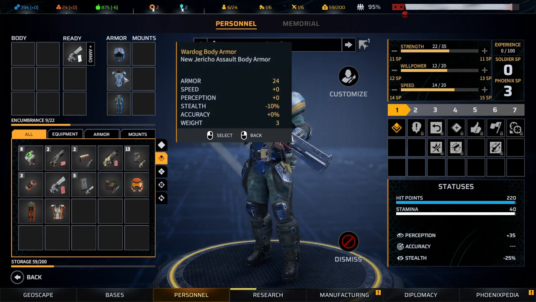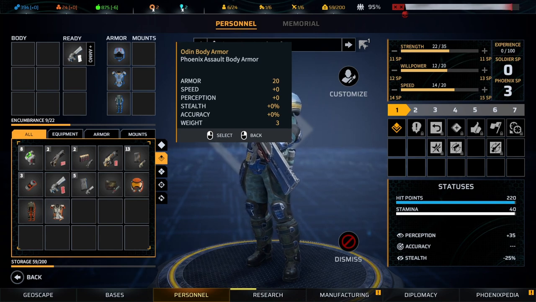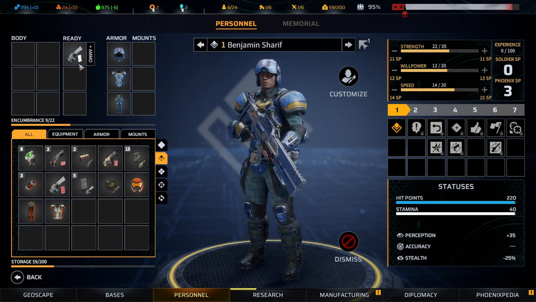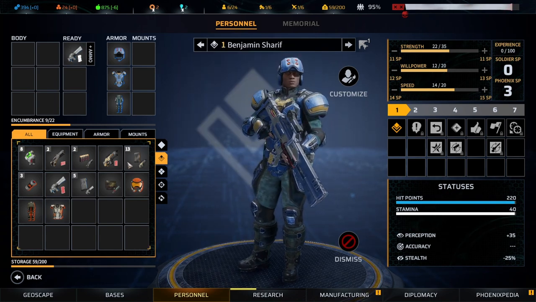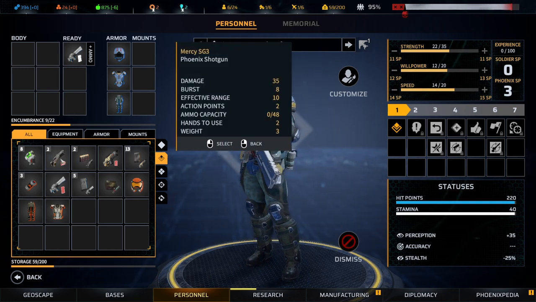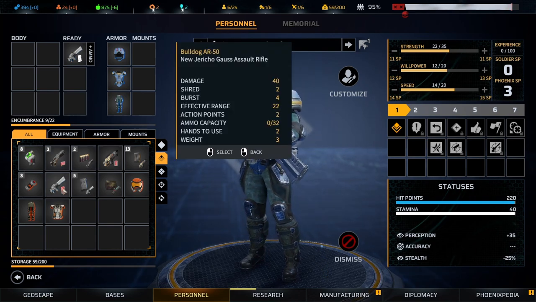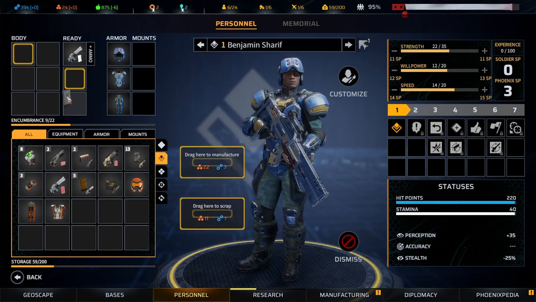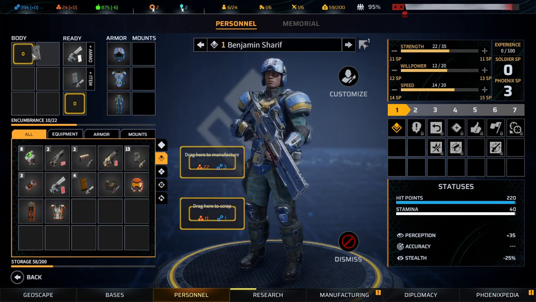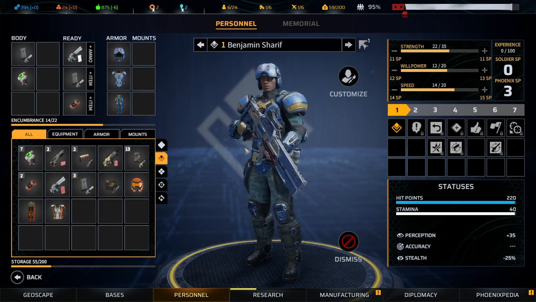New Jericho armor. War Dog body armor. Odin body armor. War Dog body armor. And you've got the New Jericho assault thingamajiggy. Well, better give you some ammo then. I might back on a grenade.